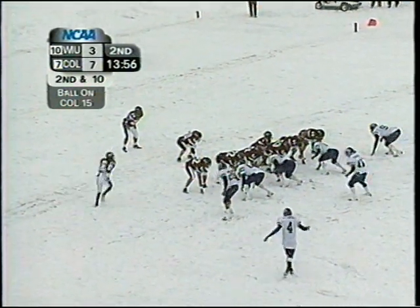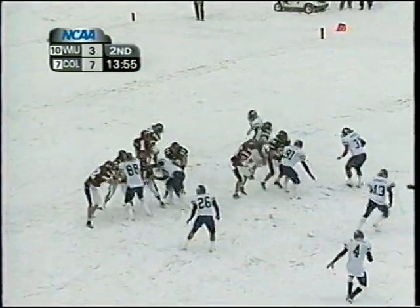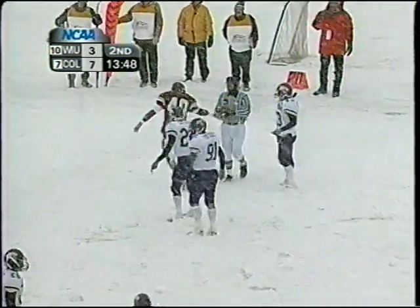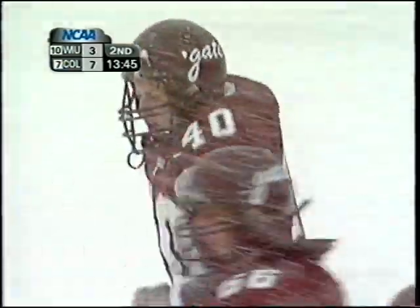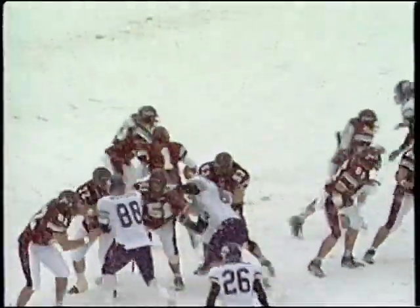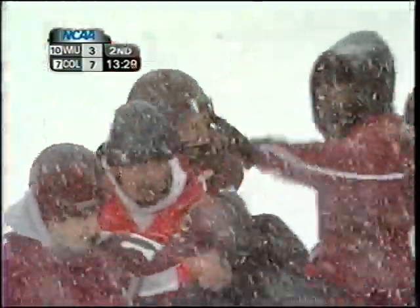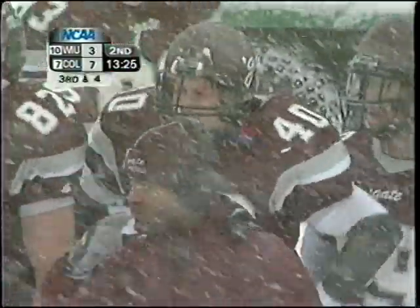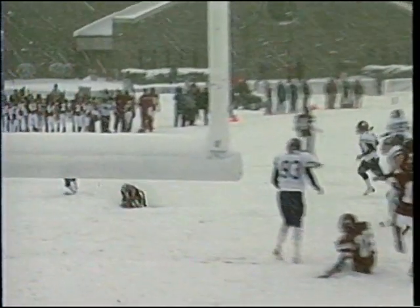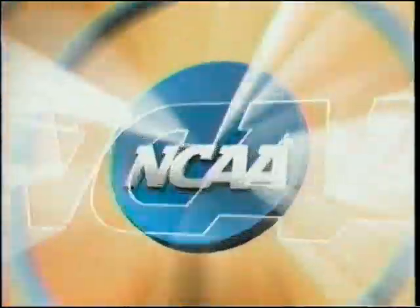Second down from the 15. Branch out of the eye. Brown throws — and is this one complete or not? It looks like it is, to Ben Evans. Pass complete, into the snow. They had about eight inches of snowfall before the game — a lot of it's been plowed, but the snow continues to fall as he goes down in the dusty powder. Great catch — he secures the football, Ben Evans goes down to the snow and gets it. He came in with nine receptions for 81 yards. That's the situation you like to see on second down, so you have a second and four where you can run or pass.